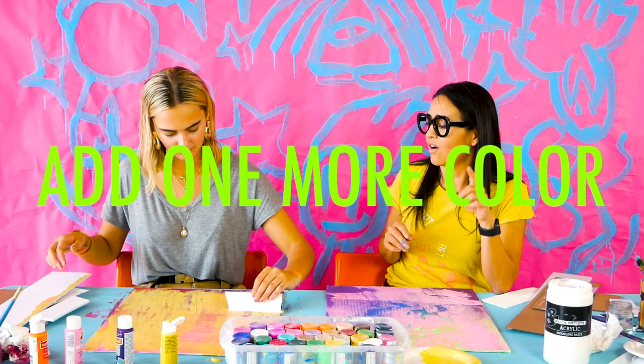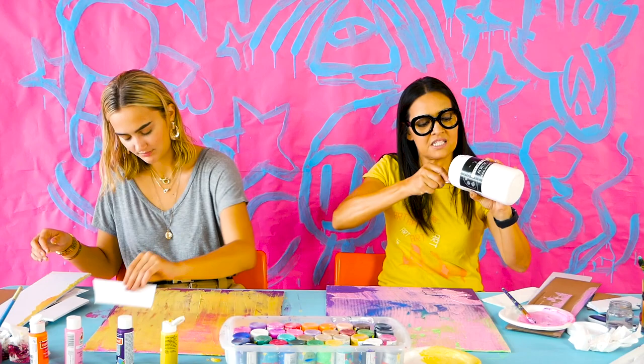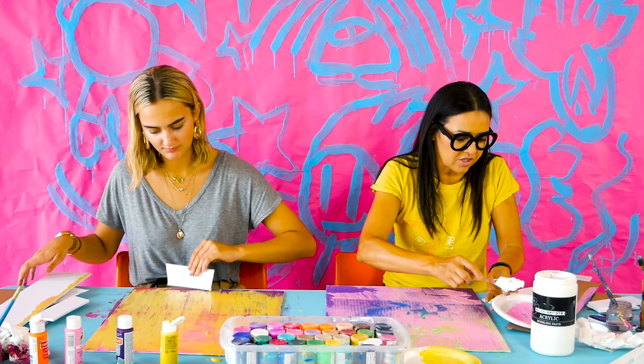I just use the same plate. But I'm going to get some more scoop of this. But this time we'll give ourselves more. So I'll just soak this in the water jar so it doesn't get hard as a rock. Here I go. And it's your top layer. And look how it goes in the other direction.